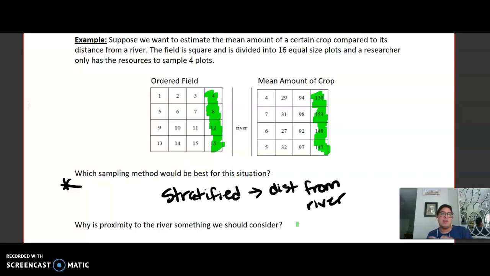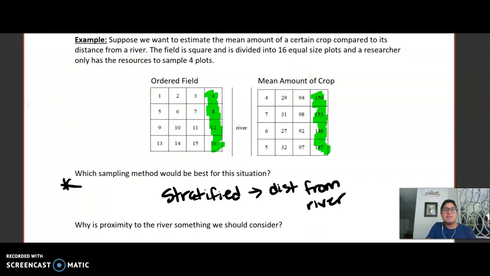But then we end up selling the plots 1, 5, 9, 13, where there's really low yields. And now someone's going to get really mad at us because we just said, hey, there's all of this yield here to be had. We're saying here's this promise, and then we're failing to deliver.